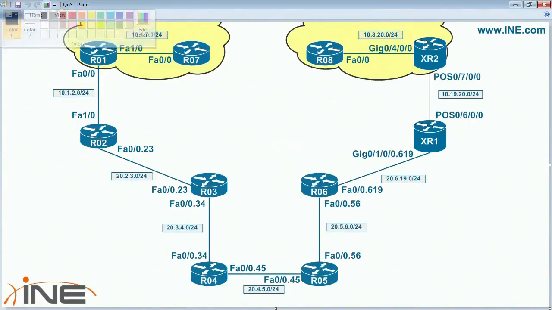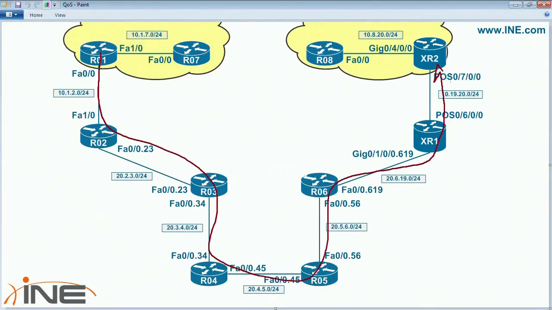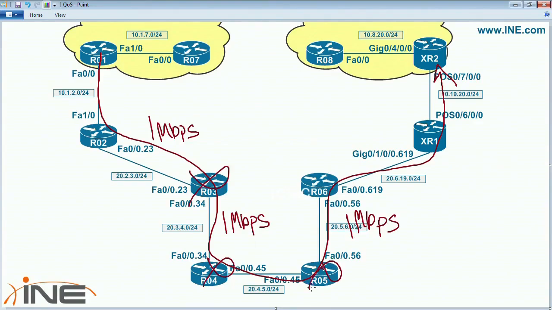Now, if we were to finally trace this along the path as it exits and gets towards XR1, okay, so it's going in this direction, it finally gets to XR1. Let's say that we want to maintain this policy end to end. So not only do I want to guarantee 1 megabit per second as it is transiting the core, basically I would do the same exact policy I did on router 2, apply that on 3, 4, 5, and 6, and it's going to do the same thing.